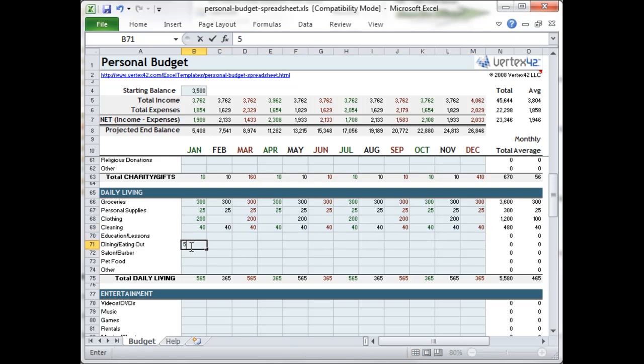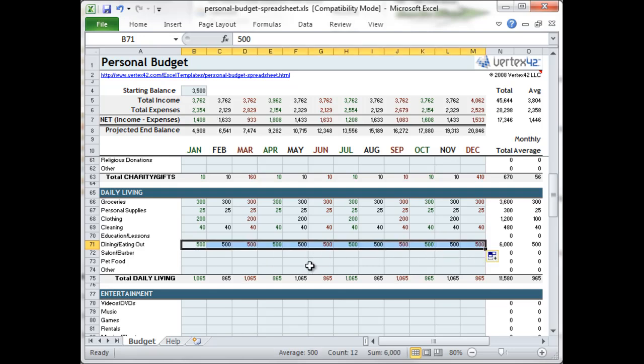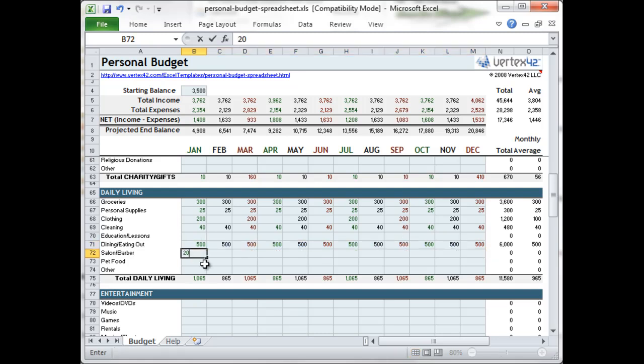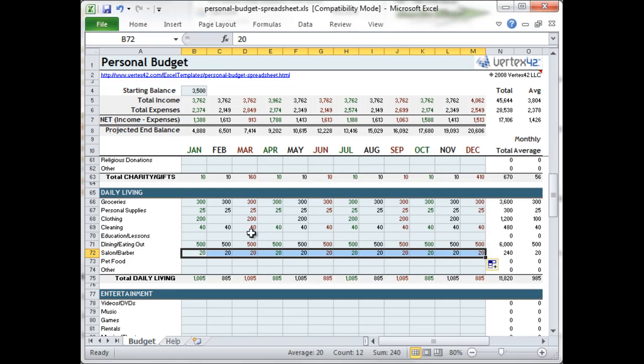While being single and on the move, I definitely eat out a lot, and when I looked at my receipts, I was spending about $500 a month eating out, only cooking at home a few days a week. And then I gotta get my hair cut once a month. See, all these little things just kind of add up. And again, I don't have a pet, but if you had one, you could put that in there, and you may have some other daily living expenses that you could list.